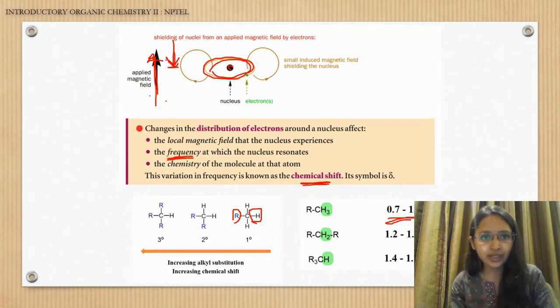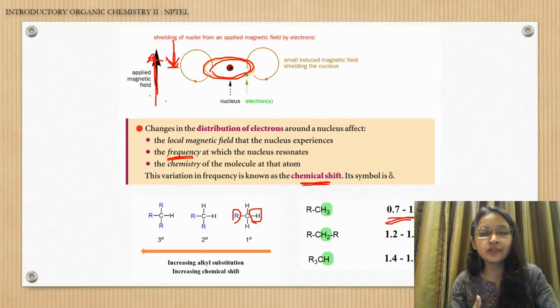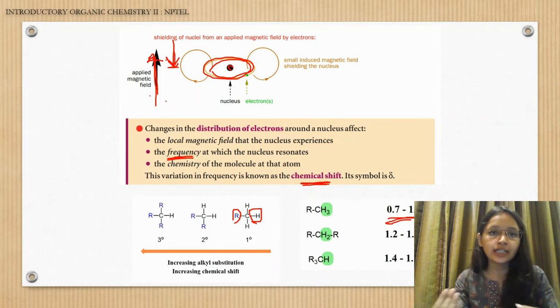So now you are not going to feel as much hindrance or field effect that is applied. You are going to feel the applied magnetic field minus the shielding effect caused by the electron density surrounding the nucleus. Is this thing clear? Yes, ma'am. Okay. If this is clear, see what happens here. If something is obstructing you from going there, now you are not feeling that much applied magnetic field.